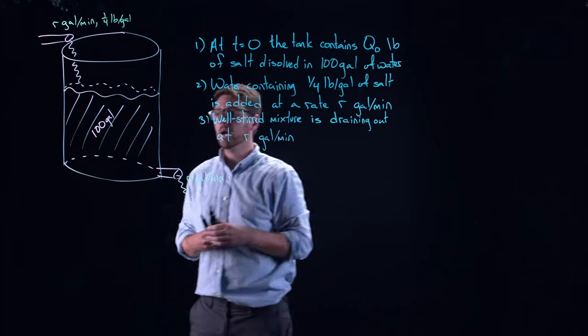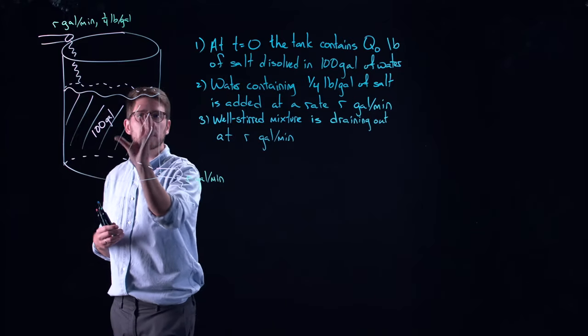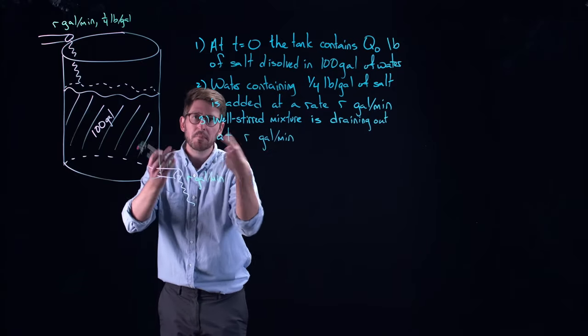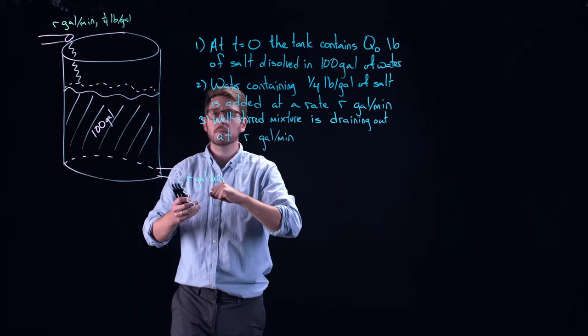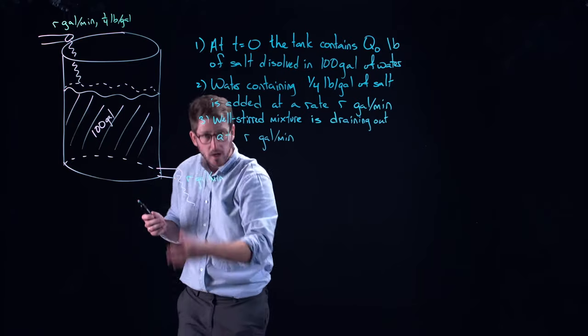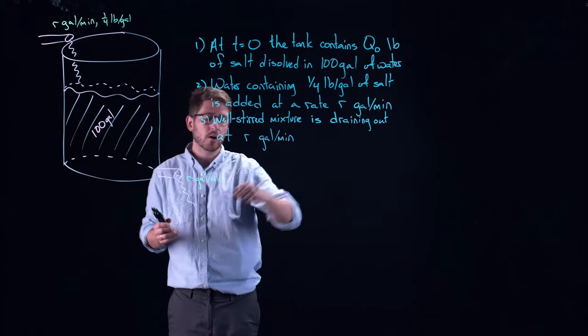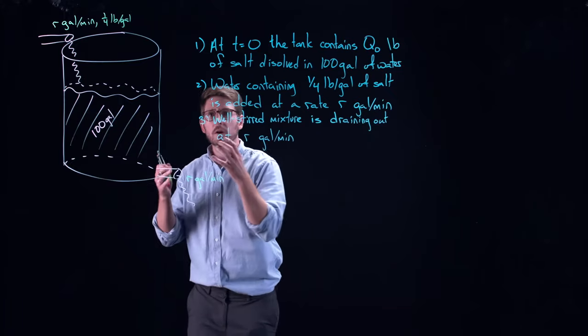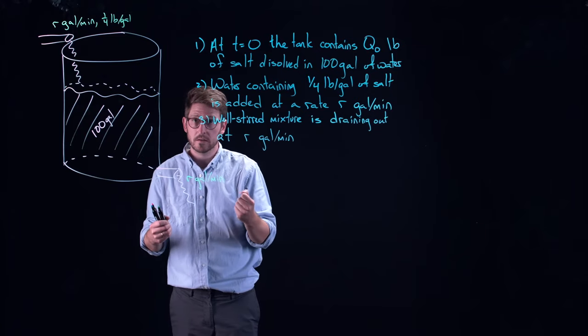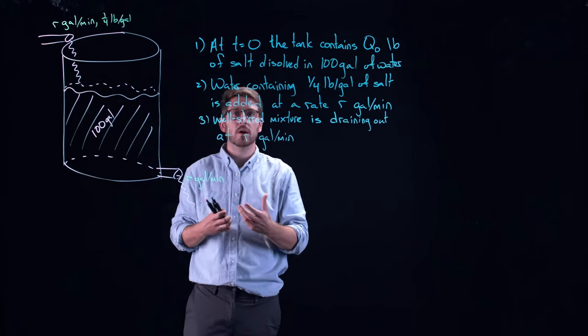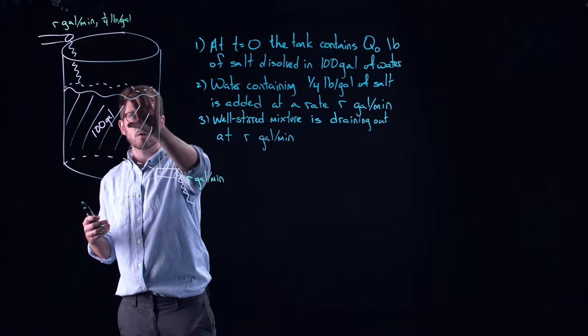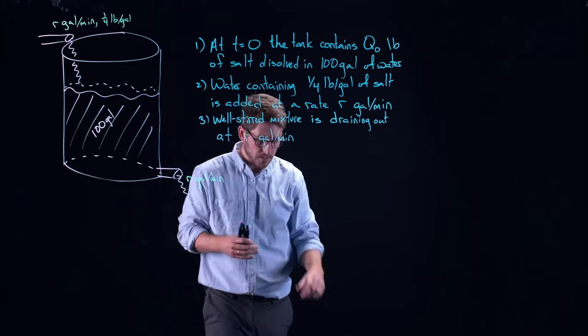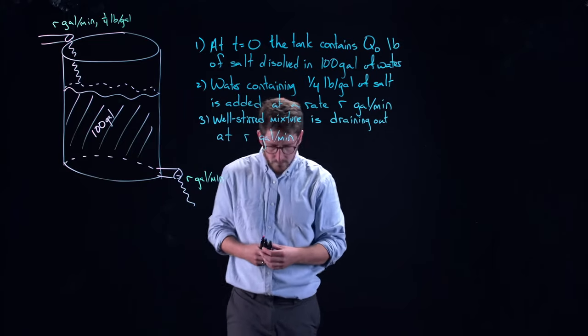Now, what does it mean to be well stirred? That means that there's something going on, maybe a little turbine or something like that inside of the tank that is mixing up the salt so that we have a completely uniform distribution. So if you dip a cup in and you take out some of that salt water and I dip a cup in and also dip out some of that salt water, it's going to have the same amount of salt per gallon in it, right? So it's mixed up in such a way there's not regions that are also a lot more salt here and less salt there. We're assuming a uniform mixing of the salt.